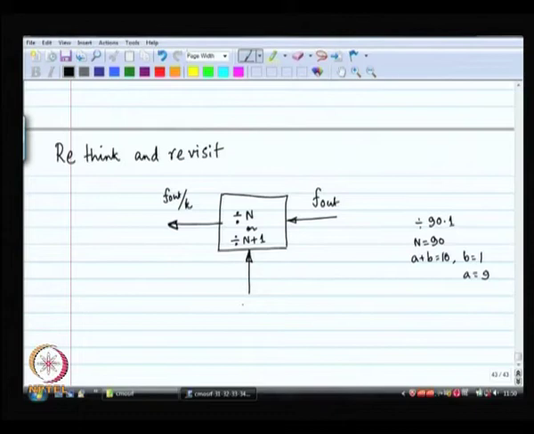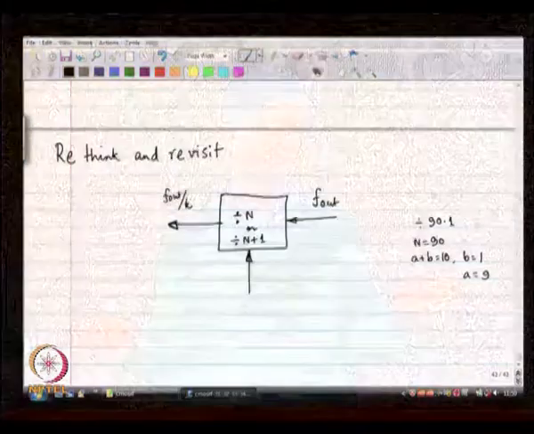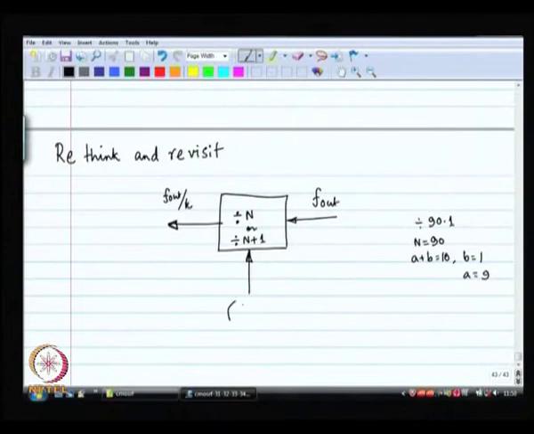Right. This was how we managed to divide by 90.1. So, f out will be 90.1 times the reference frequency. Reference frequency is 10 megahertz. So, f out will be 901 megahertz. This was the strategy that we had. Okay. Now, you have to control over here digitally, when you are going to divide by n, when you are going to divide by n plus 1. And what are these a and b?